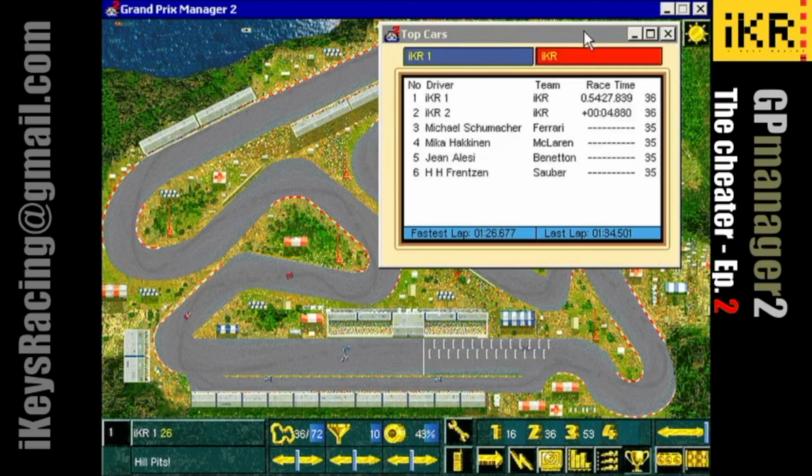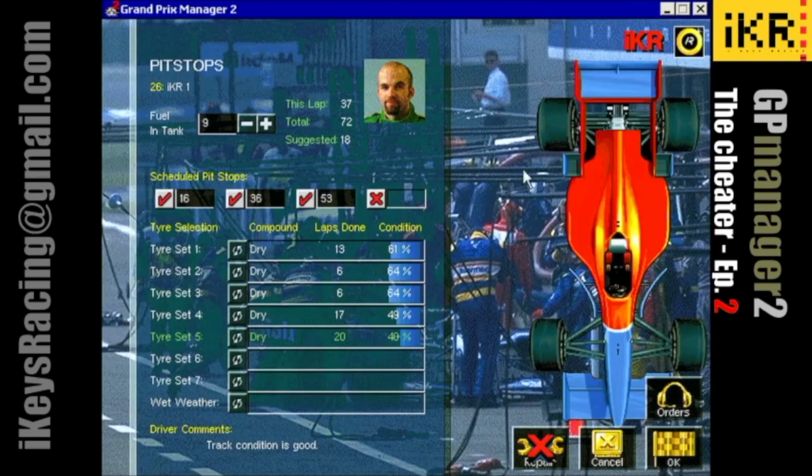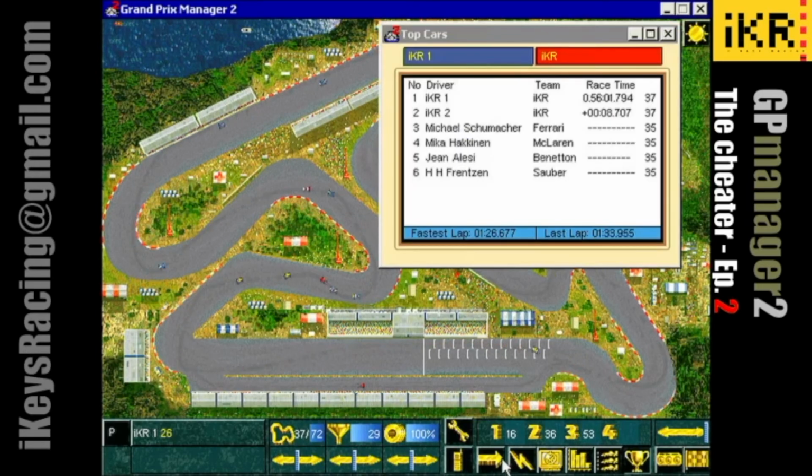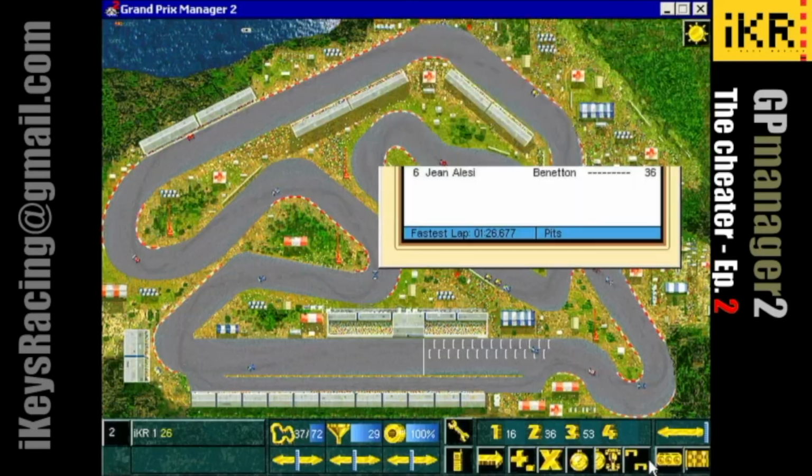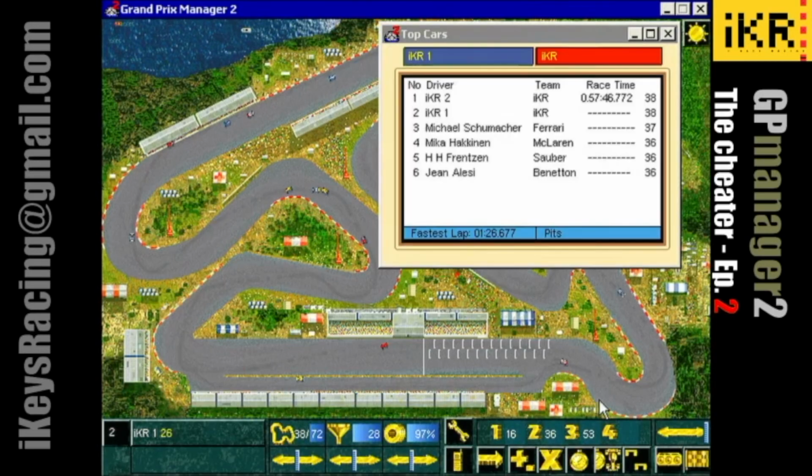Okay, we should have the driver number 1 pitting now, so we give him all the maximum fuel and new tires. As you can see, from a pit stop point of view, we are last and in the mid part of the classification. We are far from the other drivers. We are now lap 39, so we are waiting for driver number 2 at lap 44.